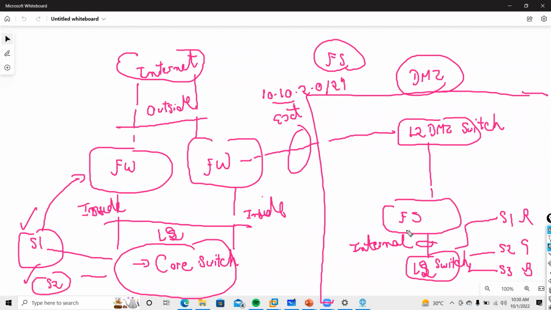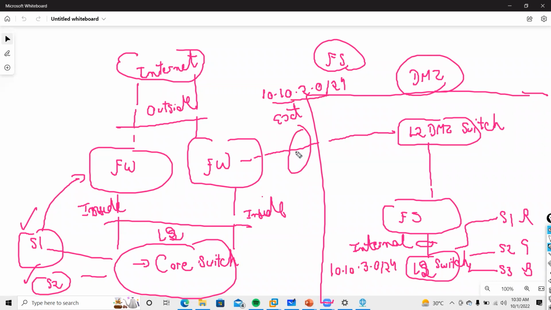My internal world will be on which network? This will be 10.10.3.0/24. I'm taking the internal network as 10.10.3.0 and the external network as 10.10.2.0.